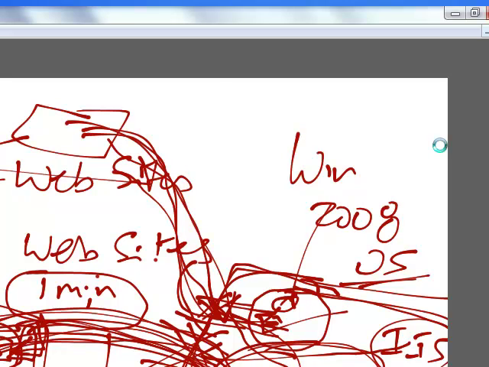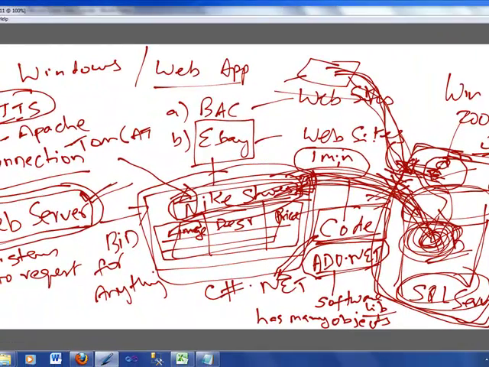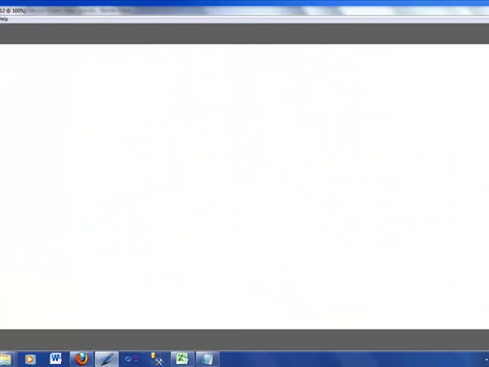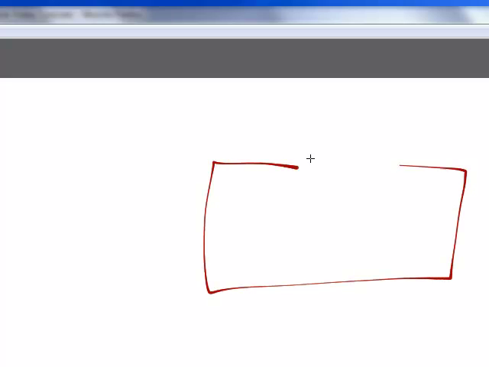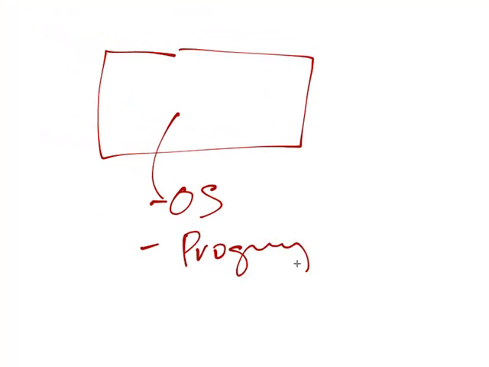So you have to sound good. You have to look good. So you have to know these surrounding things. So what I just did with you today is basically I talked to you about the application the developers would be creating. That application will run on some operating system. That application will have some programming language they would be using. That application will be talking to a database.